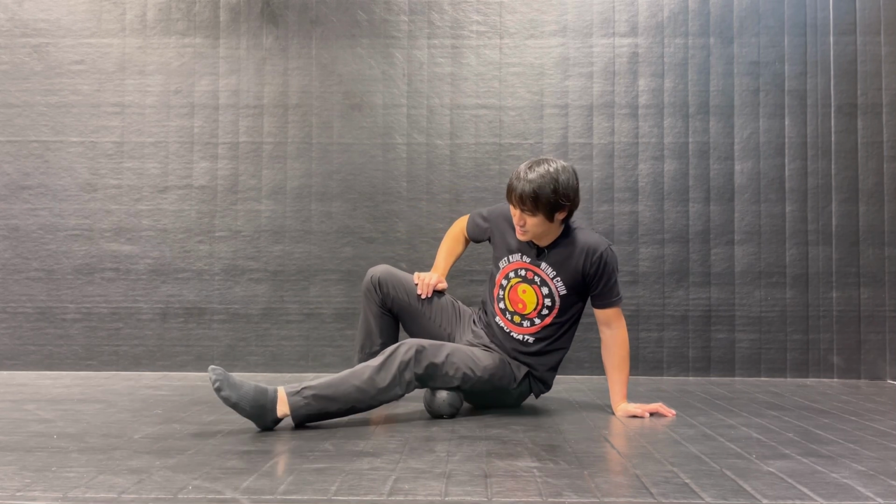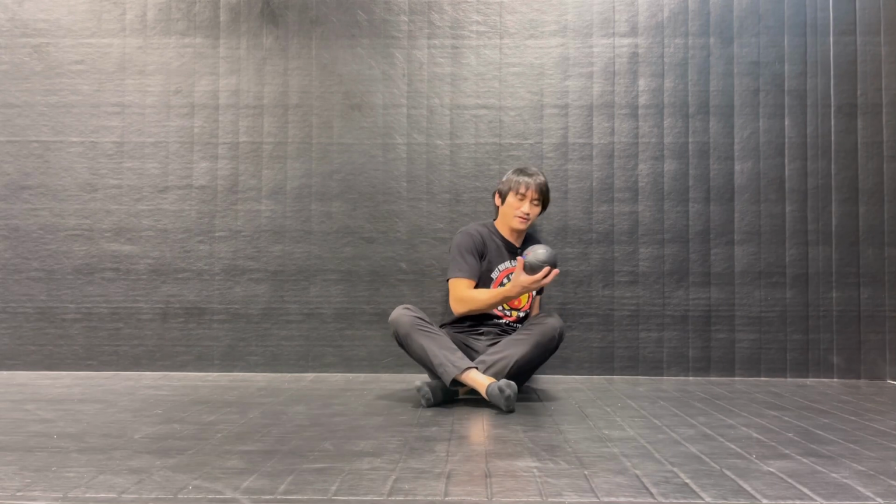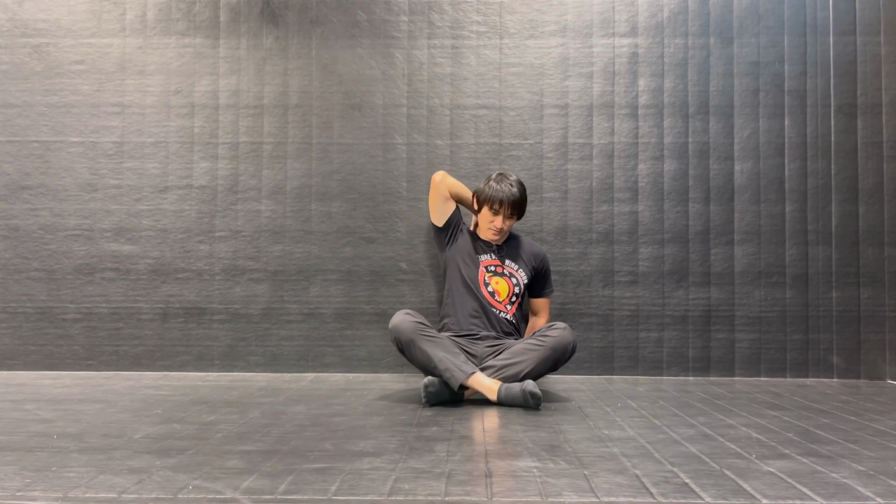Yep. Good. If it's too intense to lie on the ball, you can always put it against the wall like that and just roll on it by leaning into the wall. Ooh, that's a good spot right there. My right shoulder has been a little bit tight, so I'm right behind my right shoulder now. Yeah, that's really good. So when you don't have someone to massage your shoulders, this is a good one.